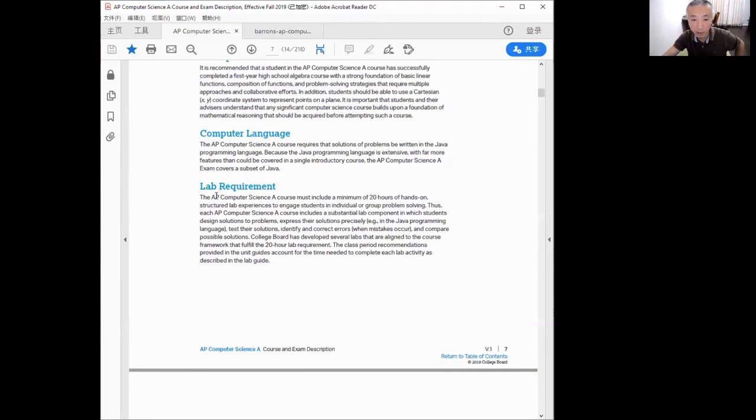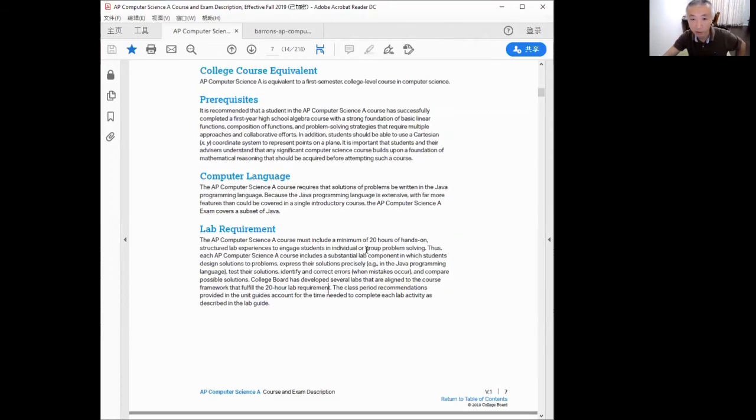And last but not least, when you really take the class in high school, it also asks you for some lab requirements. This lab requirement is nothing but you have to play on the computer for some time after class. This might depend on different schools. Some schools will require you to bring or use the school lab computer just to play there for 1 hour each week, or they assign you a homework. You have to do this at home. So that's based on school requirement.